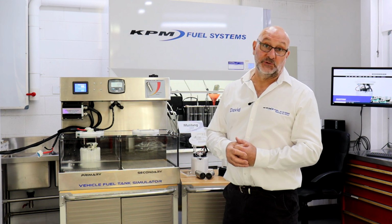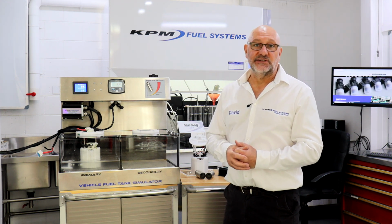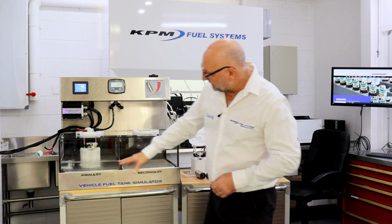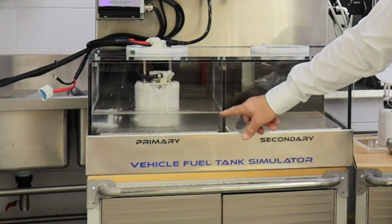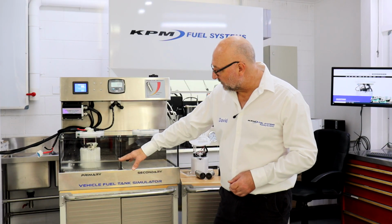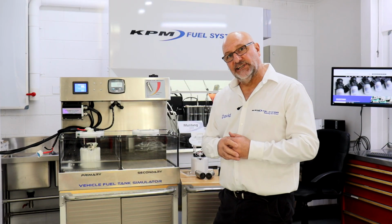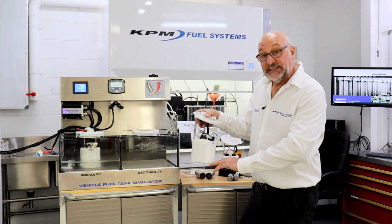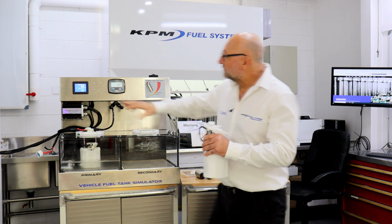If I had to gauge where you'd be on the road, you'd be about mid-throttle, accelerating, overtaking a vehicle, 100 to 200 litres per hour on a big V8. That's a decent acceleration, running perfectly. Now, what I do want you to note is the fuel level. You can see that the fuel level is near empty on this module, about a third up the module. What I'm trying to tell you is you can run a KPM fuel system down to near empty and still have 58 pounds of fuel pressure and full fuel flow.